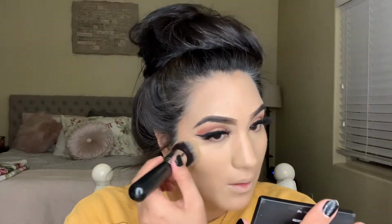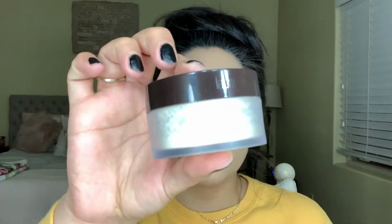Okay, so now that my foundation is all ready and set to go, I'm going to go in with Milani's Retouch and Erase Light Lifting Concealer. And to set my concealer, I'm going to go in with Laura Mercier's translucent setting powder. It's one of my favorites. This I just bought, so I like it so far.